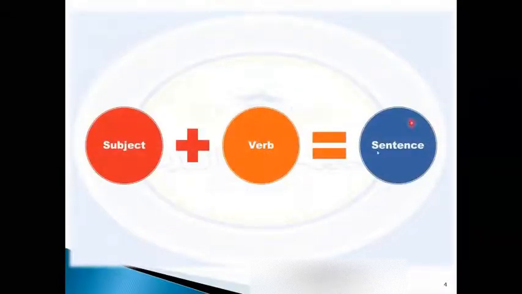So here we can say the English sentence includes mainly a subject and a verb. Sometimes after the verb we'll find an object, and in some other cases we'll find a complement. The complement comes after linking verbs, like is, are, or the verb to be, which are examples of linking verbs. After linking verbs, we'll find a complement, not an object.